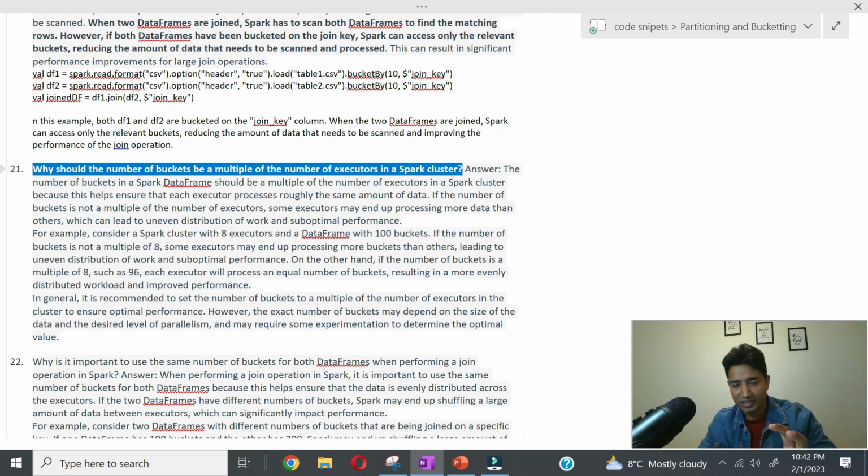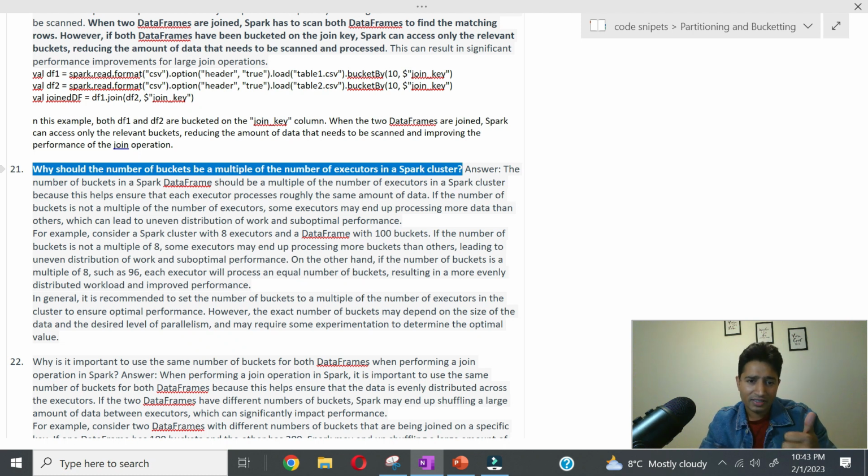If you have 5 worker nodes, your job will be completed when every worker has done its work and informed the master. If 4 workers have done the work and the fifth worker is still working, then your job is not completed. So bucketing will help you to redistribute the data on each worker in a balanced manner.